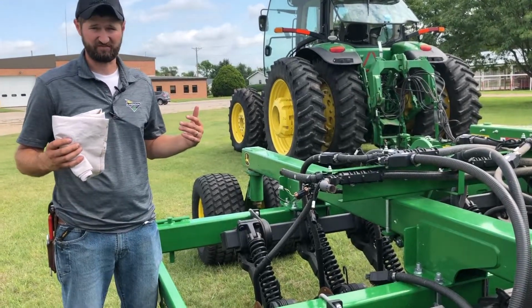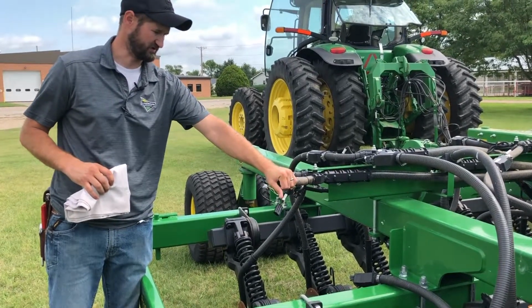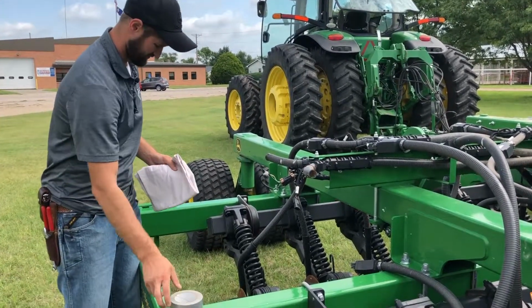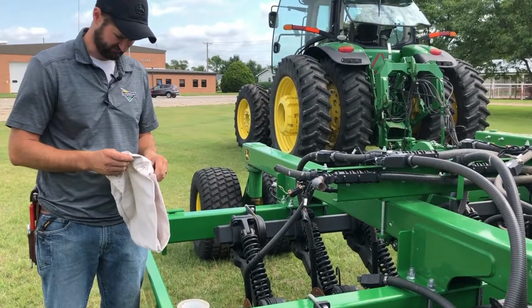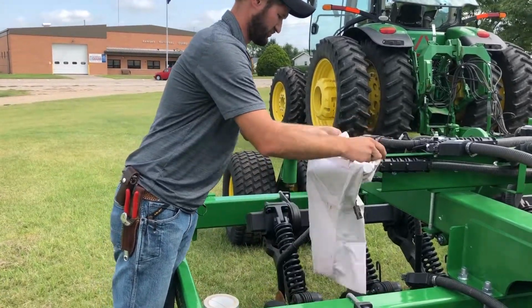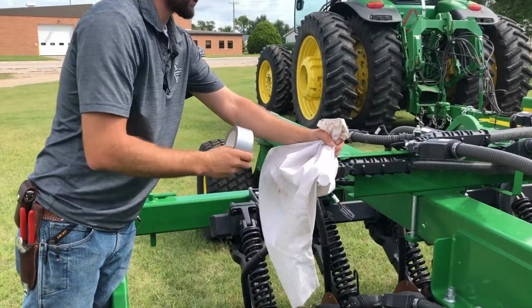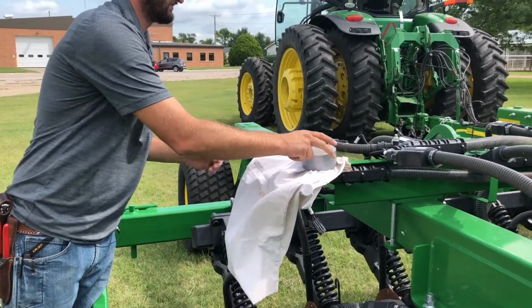The easiest way that I found to calibrate is to unhook the outside two rows and get your calibration bag. I've found that a pillowcase works pretty good. So we'll put our bag around here, and we're going to duct tape that around to catch our seed.